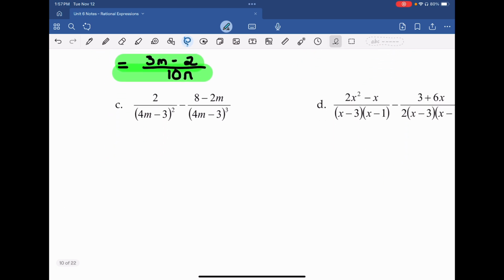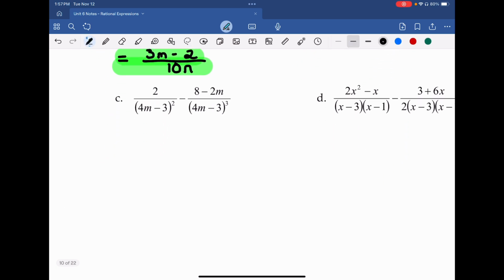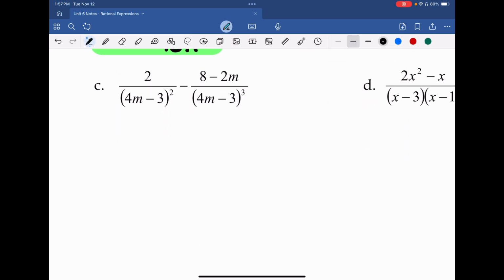Okay, now let's go down to part C. Now, we see a binomial and you're like, this is a little bit different. What I want you thinking about is, first and foremost, let's state our MPV. So I'm going to do that right here. MPV is where 4m minus 3 cannot equal 0. We want to isolate it so that we get a specific m value. If we isolate it using algebra, we figure out that m cannot equal positive 3 divided by 4. And if you don't believe me, just take a couple seconds to do that algebra to isolate for m. So m cannot equal 3 over 4. As long as it's not 3 over 4, we're going to be happy with any sort of value here.